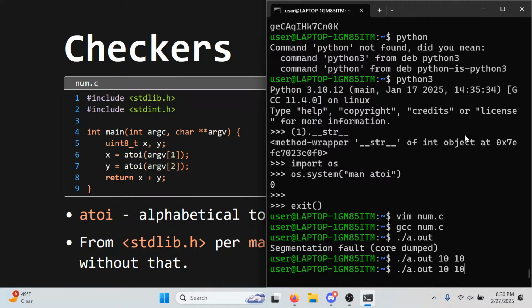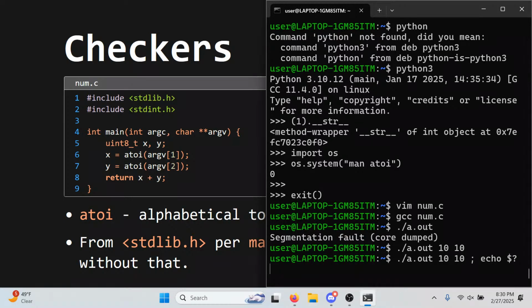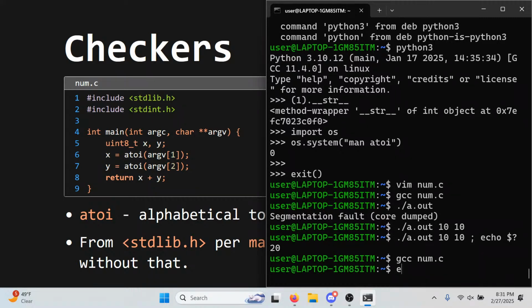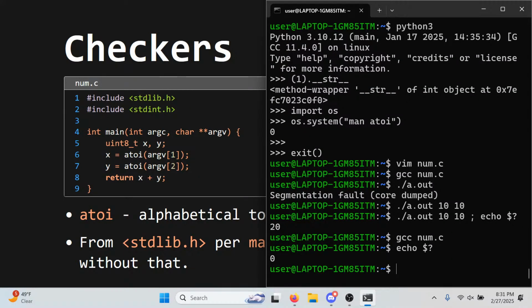How do I see the return value of an executable? Do you remember? Does someone want to tell me? Okay. This was in the autograder for macros. Echo, $ sign is the escape character, percent is the name of the most recent return value. It's 20. Everything does have a return value, even if it's not obvious. All of my C functions return 0 because by convention that's what you should do when there's not a disaster.